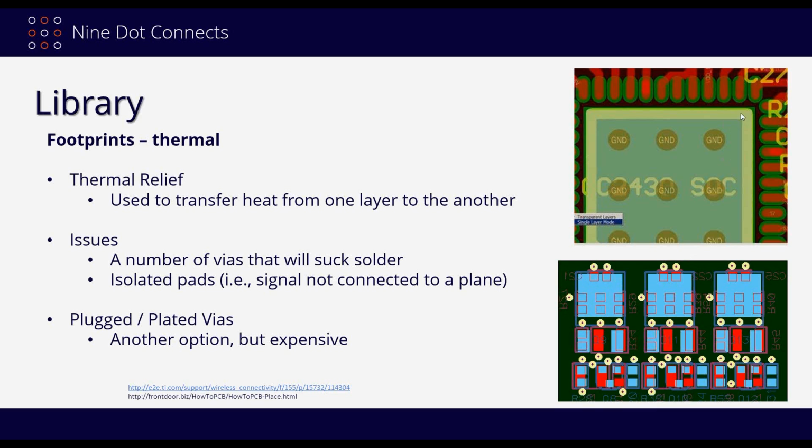And you would do the same thing over here too. The difference is you may be putting 4 of these through-hole pads on the corners, maybe 6, or even however many, depends on how many you want to put over here. But the idea is that the pad itself would just be a solid pad, and you would have these things connect off through traces. And again, the solder mask will prevent these things from wicking down into the ground vias. You can obviously use plated and plugged vias, which sometimes you have to use for BGAs, which is completely understandable, but that's an expensive option, especially for something of this nature.